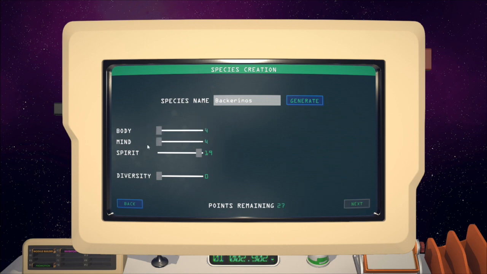And then you will go ahead and assign some points to these stats. Characters themselves are represented statistically with three things: stats, skills, and traits. We'll dig into these a little bit deeper in a later video about characters and their life cycles, but at the species level you have the ability to control their core stats, which are body, mind, and spirit.